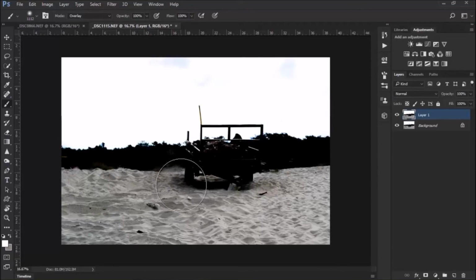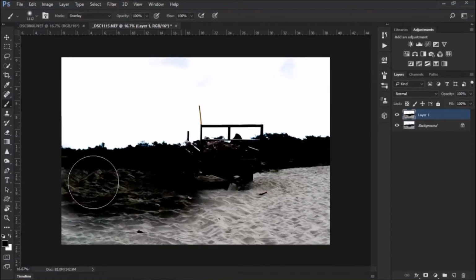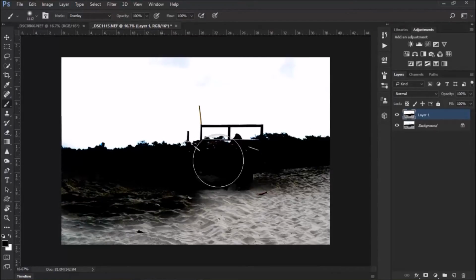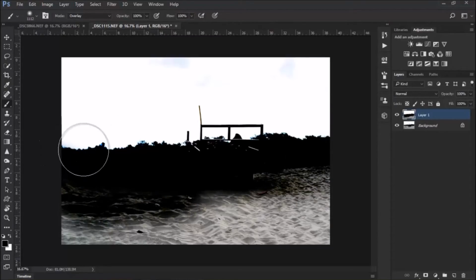So if I flip the colors around, so D for default, and I've got my black as my foreground, I can do exactly the same, and like so. And as you can see, I've got nice detail throughout this line of trees.